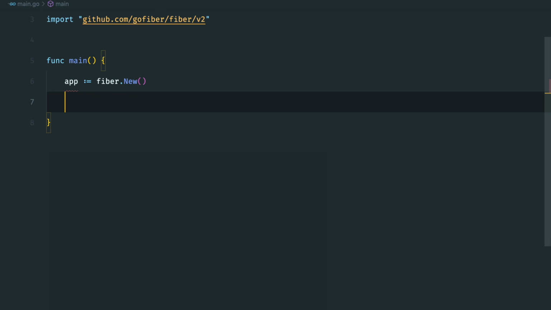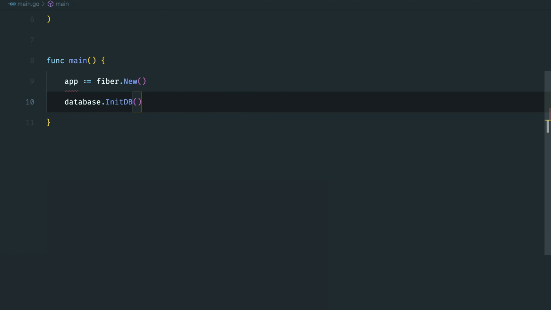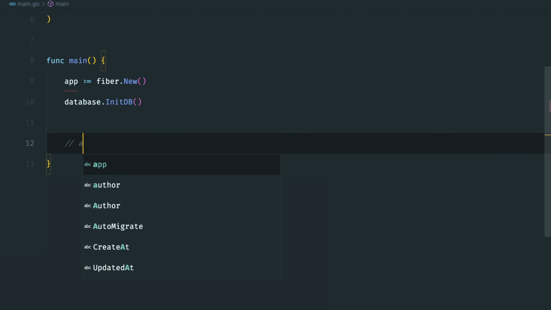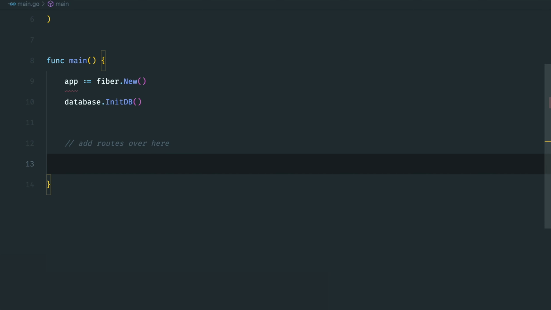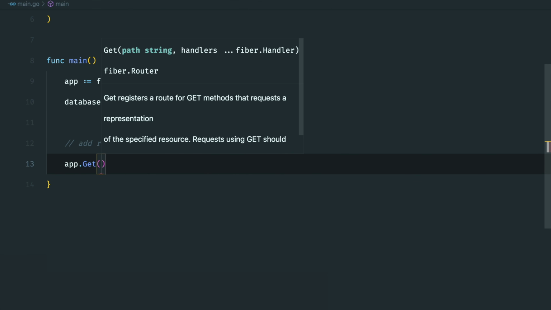So first thing, after creating a new app, we will connect to our database, or simply initialize the database, and then we can add a few of the routes over here. Initially we do not have any data. So what I want to do is create an endpoint which will seed 20 records, which will be used for us in preparing the paginated data, because we do not want to manually insert all of the data. So let's say, the syntax is very similar to Express.js.